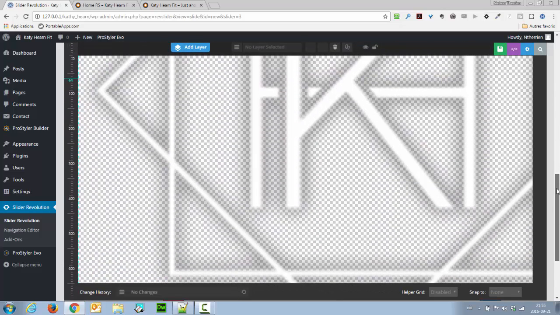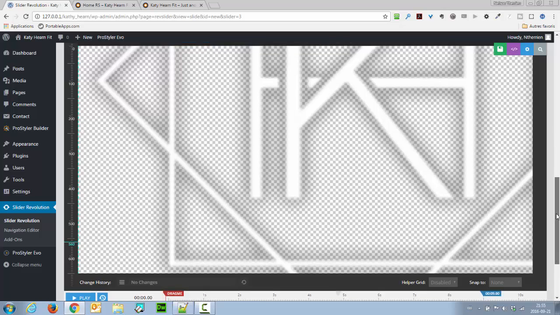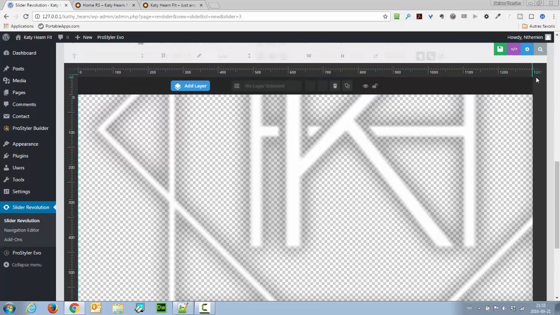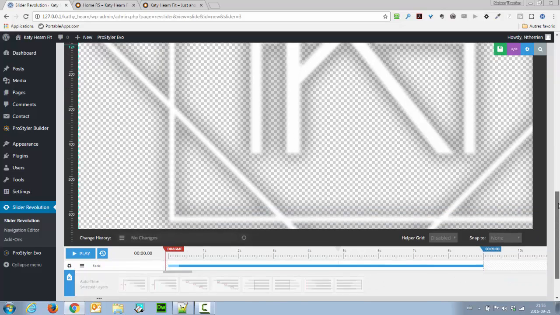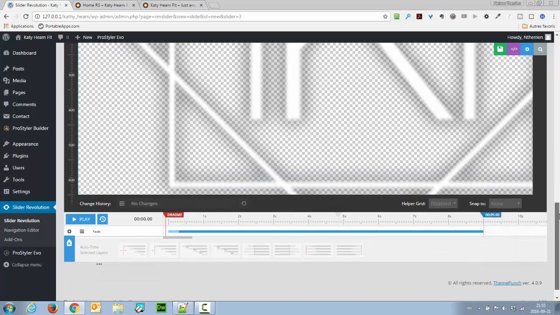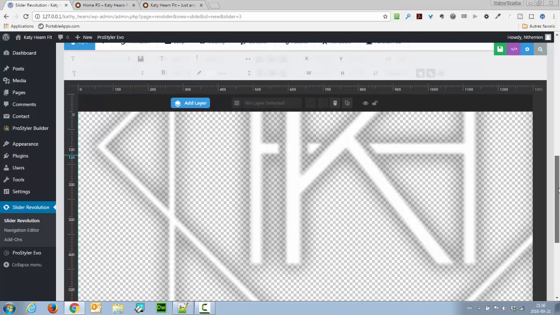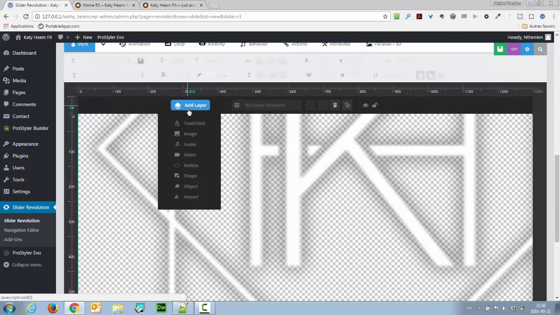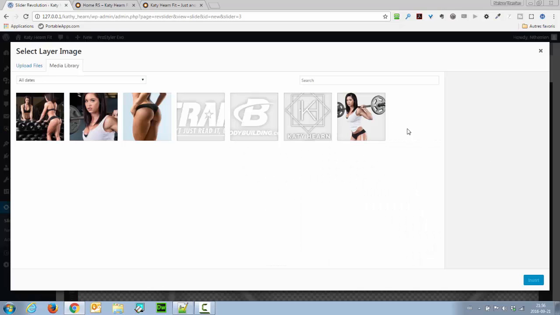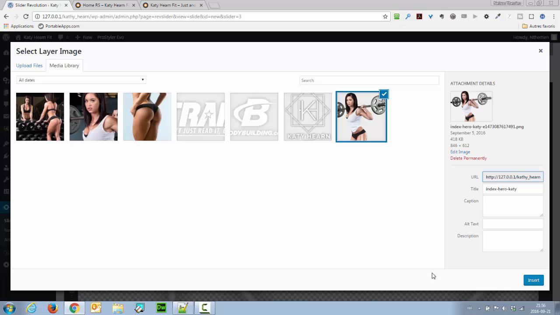And now really what's on the slide, it depends on your resolution again, but it's not necessarily big enough to view all, and I didn't find any zoom option, so that might be one. I don't know Revolution Slider that much, so I didn't see any way to zoom in and out. So anyway, I'm going to add a new layer. I'm going to start with my image. I already have my video. So this is the image that's going to be on top.